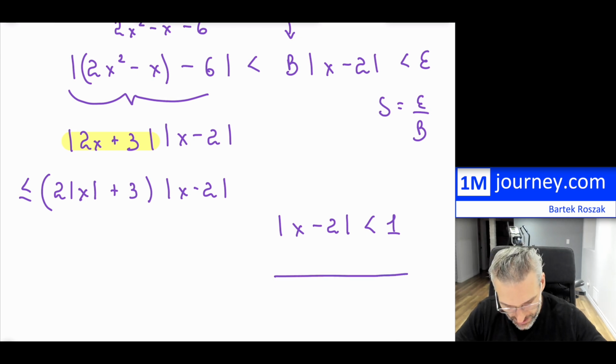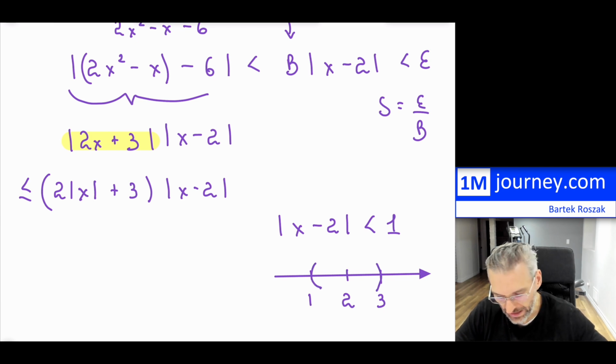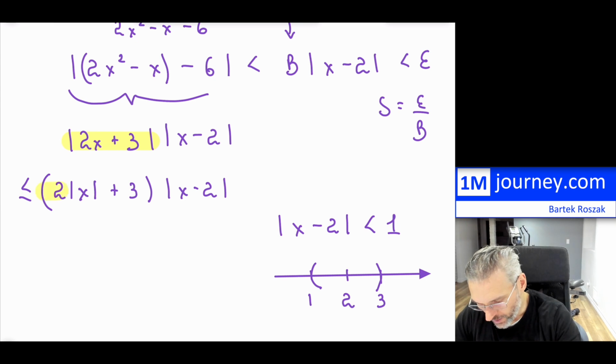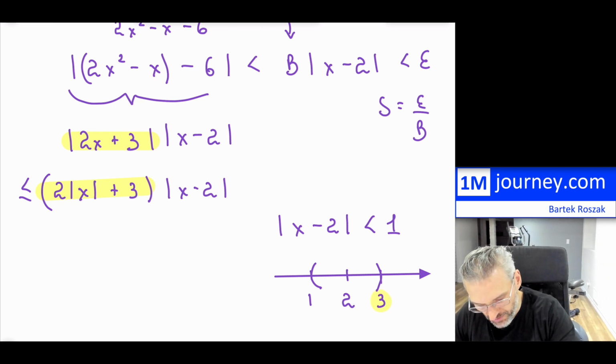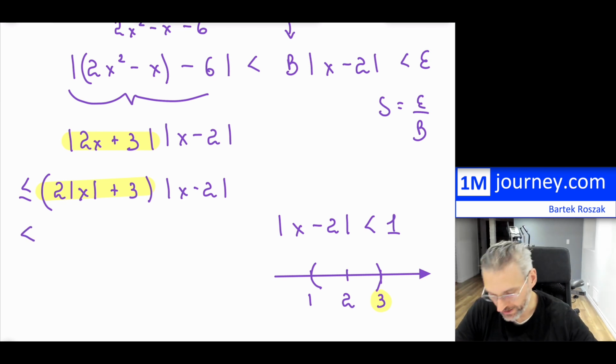And again, what it is saying is that we are now moving along. So here is your 2. So we are 1 away, either in this way or this way. Okay, so like this. And now we want to find when this is the maximum. Well, it's going to be maximum at 3, right? So now I have to be careful because I'm not including it, right? So this is what I'm going to do right there.